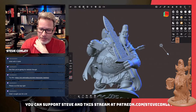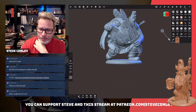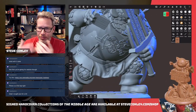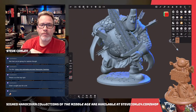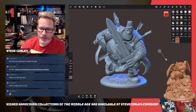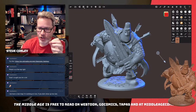But this model came out, I think, really great. I'm glad we've got the stamp at the bottom. Increased the contrast, the depth of the logo. Yeah, I think this is going to be really good. I'm excited for this to get made. And I'm also really happy with the color in this model, because this is exactly what I needed to show on the Kickstarter.